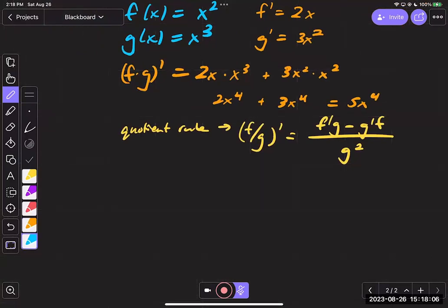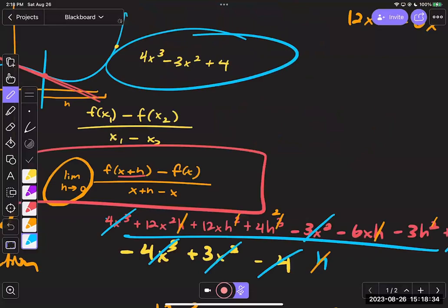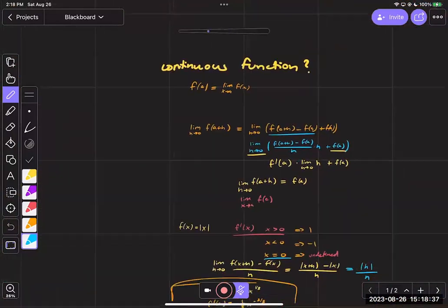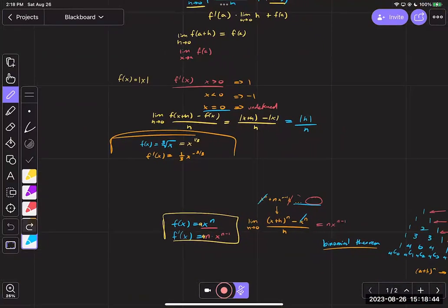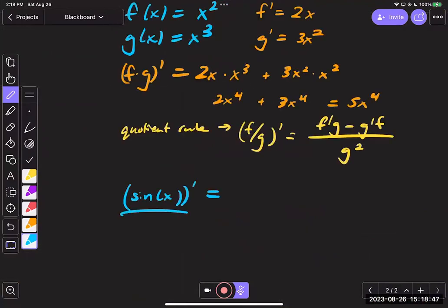Remember the trig functions? What's the derivative of this? Sophia? When I just try to plug it back into the equations earlier... There's a lot of equations that we found today. Sorry. The n times x to the n minus 1. But I don't think that would work. Yeah, because this only works when you have some power of x, right? And clearly this is, well, not that.